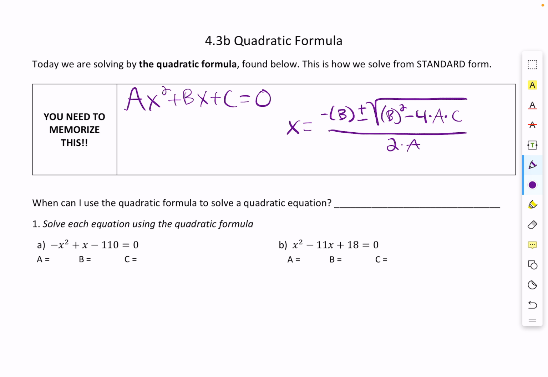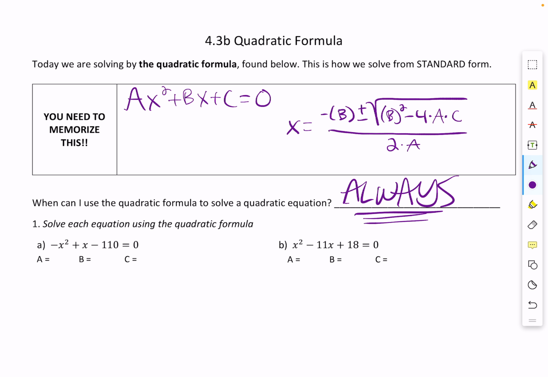So we're going to start just by identifying the pieces going into it, okay? When can I use the quadratic formula to solve an equation? Always. You can always use it. Any quadratic will be solved with the quadratic formula, okay? Now, the quadratic formula is how I find what x equals. So be careful, because my a, my b, and my c are the numbers in front of the x's, and then the constant. They shouldn't have x's in them, they're just numbers, okay?